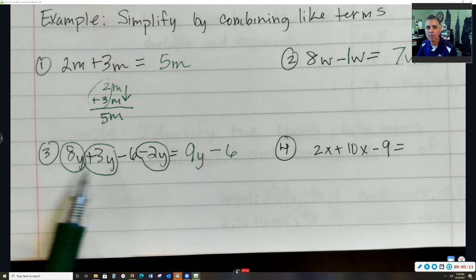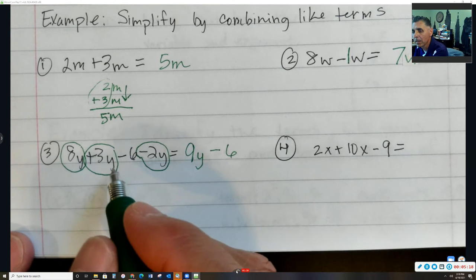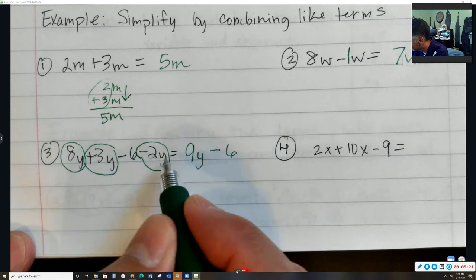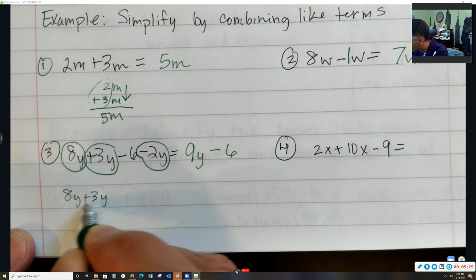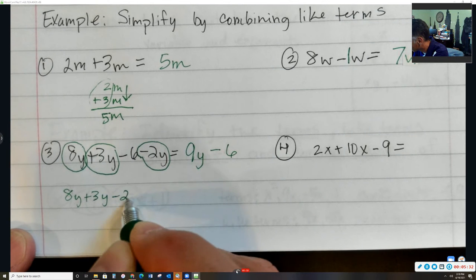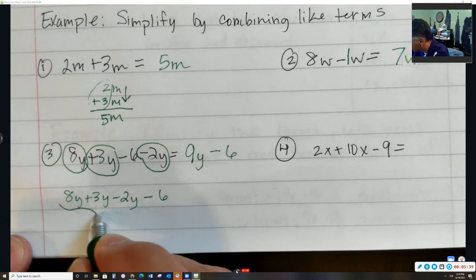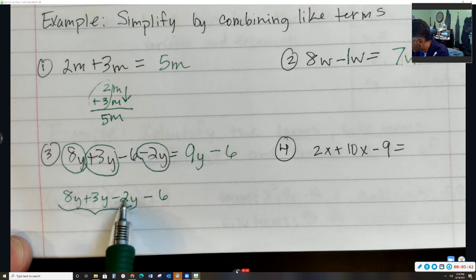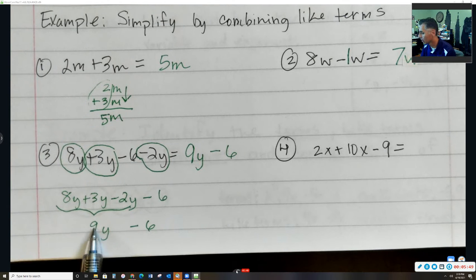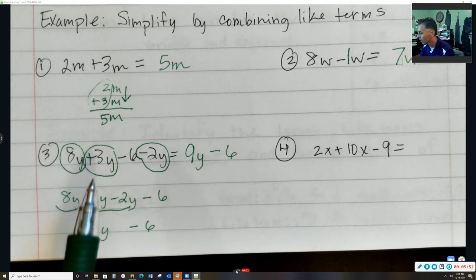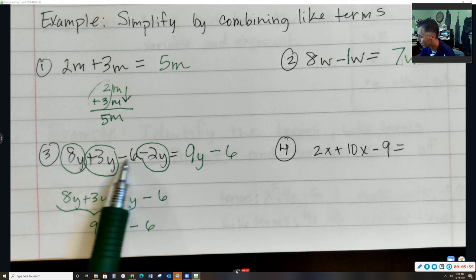Another thing we could have done is I could have reorganized this. Again, I don't like to do too much of that because it's a lot of writing. And I would say Mr. Roach is lazy. But watch, I'll show you. Let's say I know 8y, and then we have plus 3y. Those two go together, and then also this -2y goes over here, and then the -6 goes in the back. So imagine we combine all of these. 8, 9, 10, 11. 11 take away 2 is 9y, and then you still have this -6. So this is another way you can do this. You just have to be careful that when you rearrange these, you grab the sign that's right in front of the term. Like this minus goes with the 6. I know this goes together.